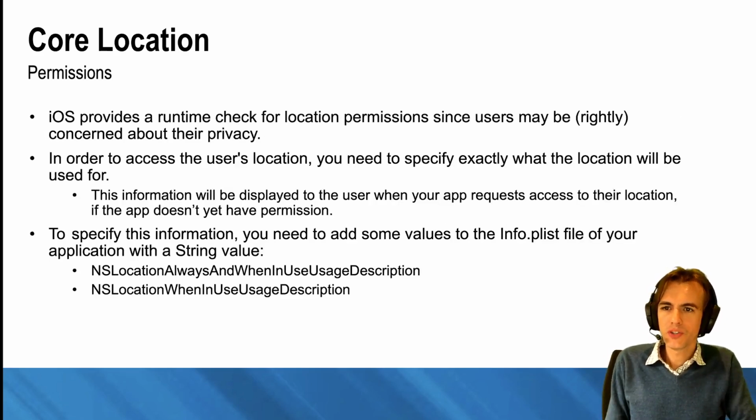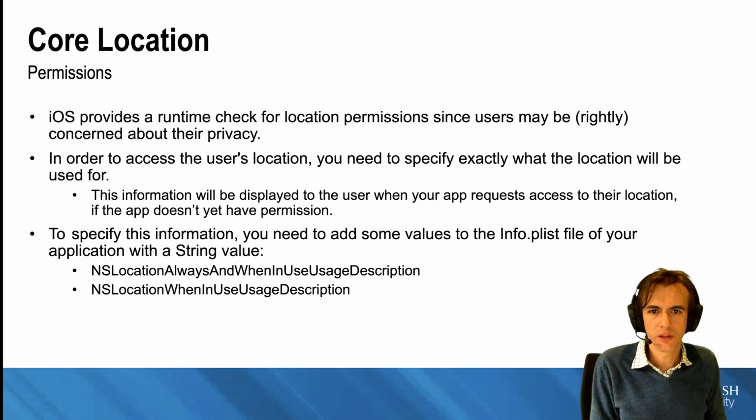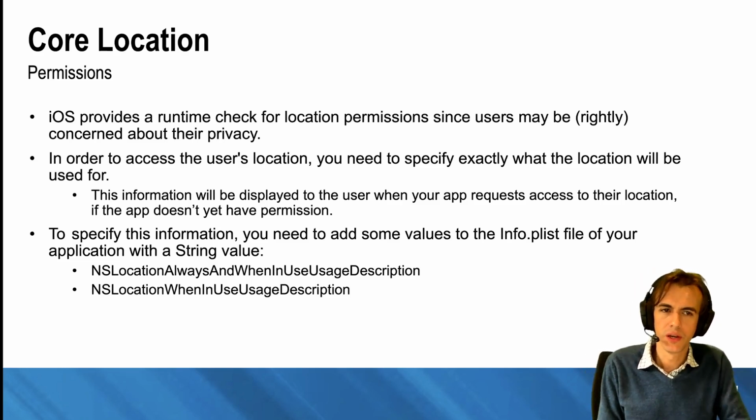In terms of permissions, iOS will check at runtime for location permission. Obviously, even if the user grants a permission, the next time the app runs, or as they're using it, they might have gone to the settings app and turned off this permission. So this is something you need to be aware of.